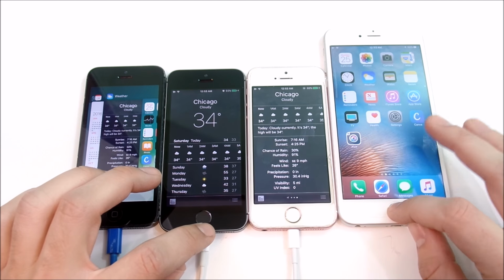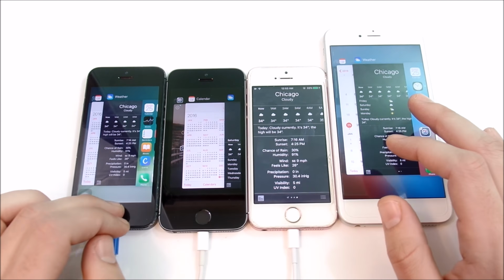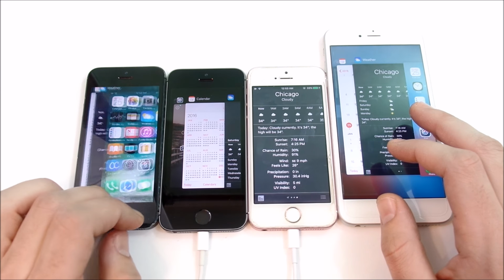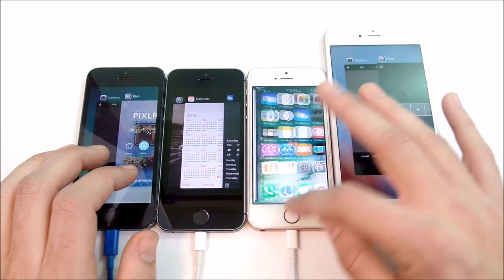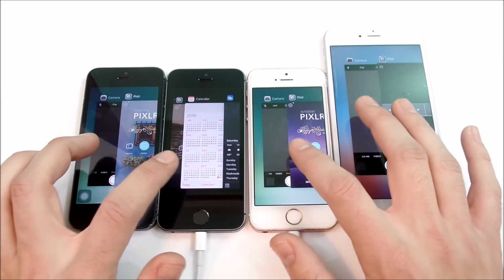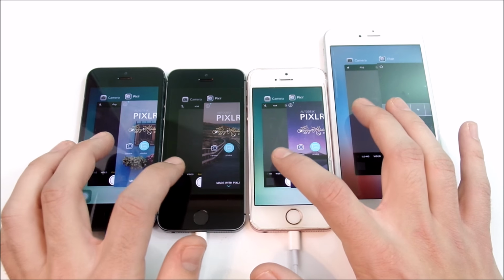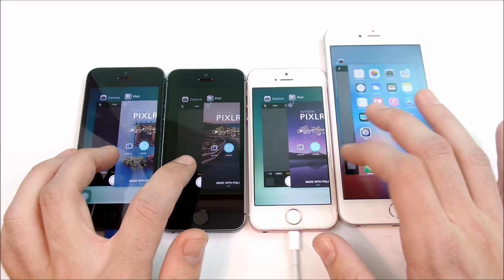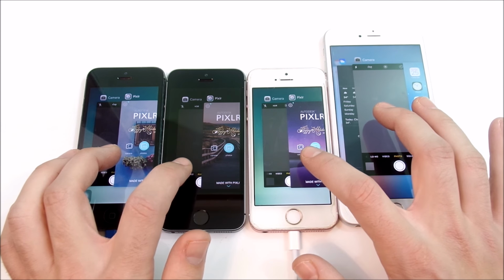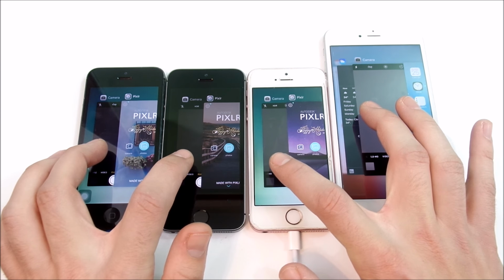So very cool to see that iPhone 5 can still keep up with these newer iPhones in terms of just the system apps. It's not going to keep up in exporting and rendering files and things like that. But in a lot of other areas, just system-based stuff, if that's all you use is the core applications, you'll be fine here on the iPhone 5 still, even if you have one and that's all you got right now.